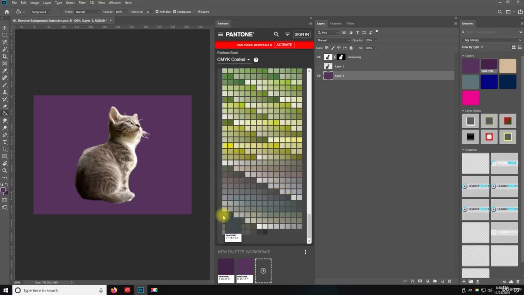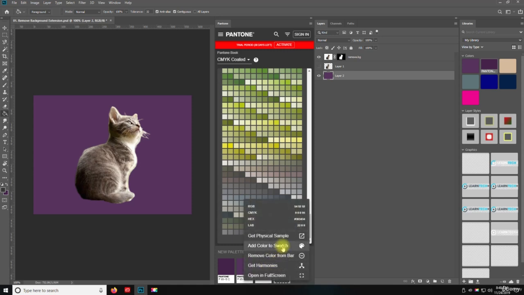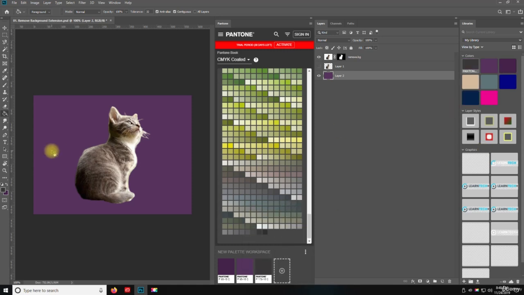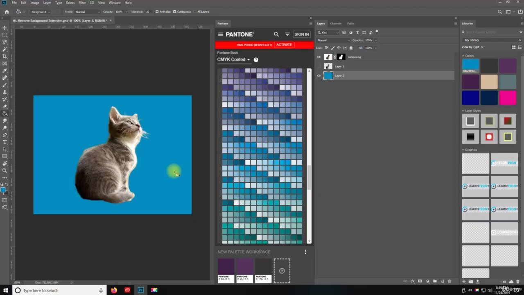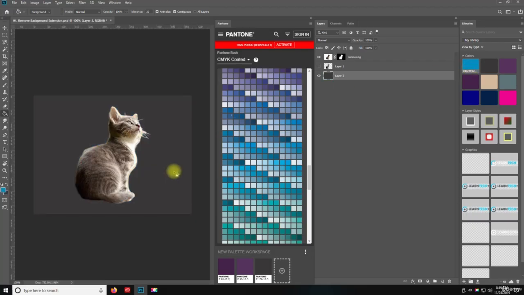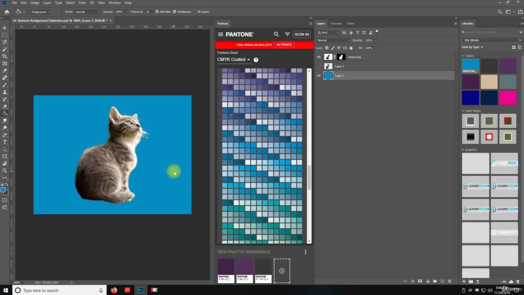So if I want to look for a dark gray, that's actually not bad. I can add that to the color, and then I can add this to the swatch. And then what that's going to do is it's going to give me that gray color. And then if I want to see what the blue looks like, I can grab a light blue here. Let's grab that one. I can add it to the swatch and then use it there, and I can see the contrast. Okay, so it's quite a bit. But that's really what this is all about. It's really about finding the colors that you need for your project.